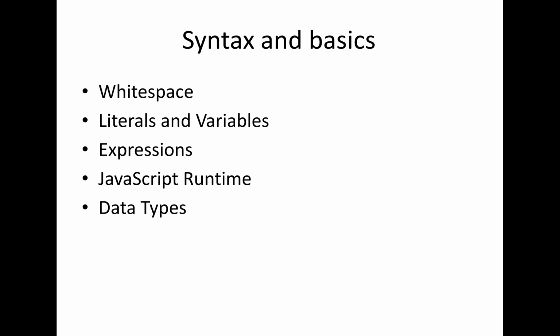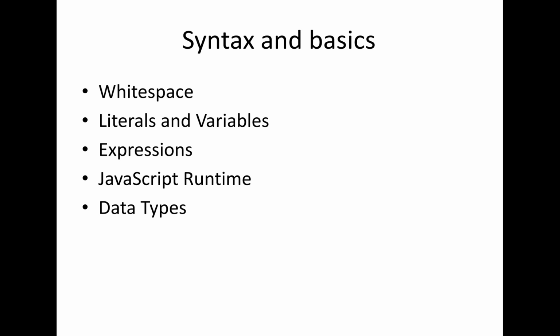The next terminology is data type. When we execute a program or a script and the JavaScript runtime comes across a variable or a literal, it needs to know whether to treat that thing as a number, a string, a boolean, or some other type. This type is called the type of the data, or in short, the data type. Now that we have the terminology out of the way, we can start writing some code.